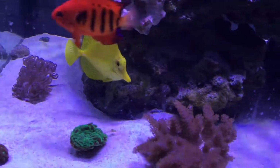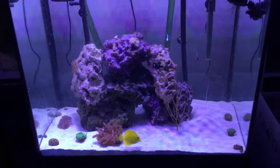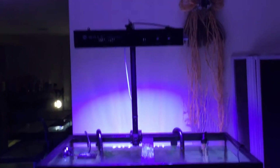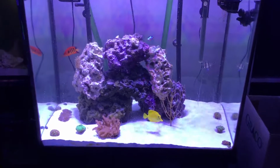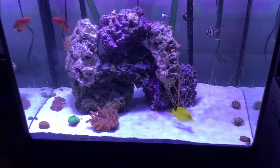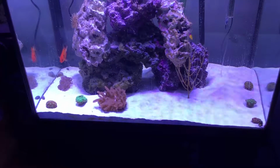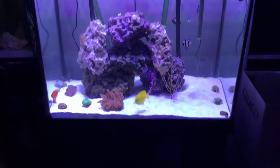I gotta take a better look at it, but unfortunately, I may have seen some ick on it. I'll look at it a little better. I might have spotted a few spots, and I've dealt with ick and successfully cured it on my freshwater fish many times, but never had it on saltwater, so it'll be a little different and more of a challenge. And I'm not sure how ick medicine is gonna interfere or mess with the corals at all. I'll go over that in a bit.